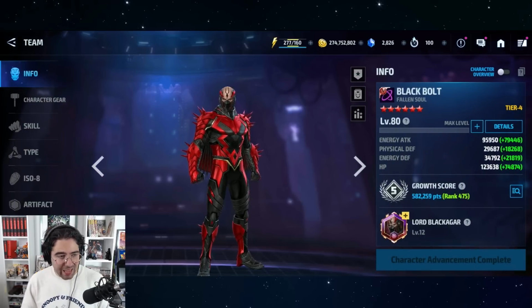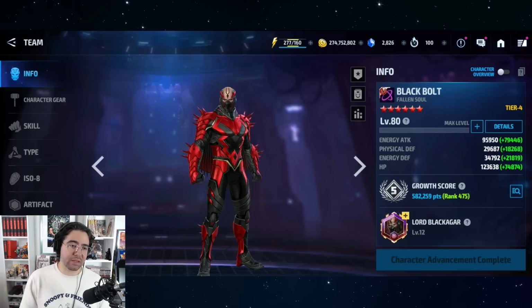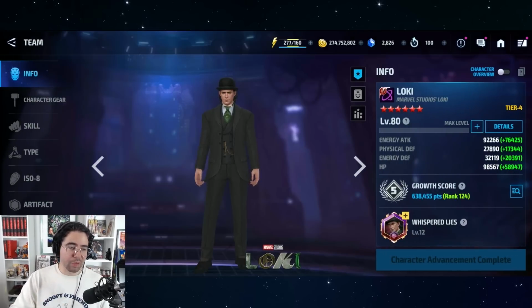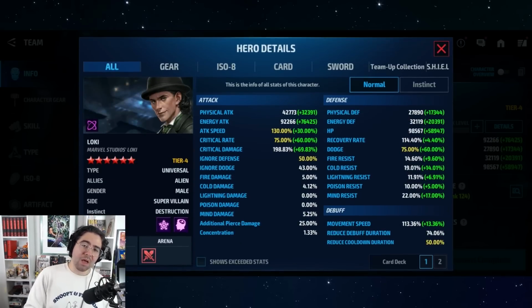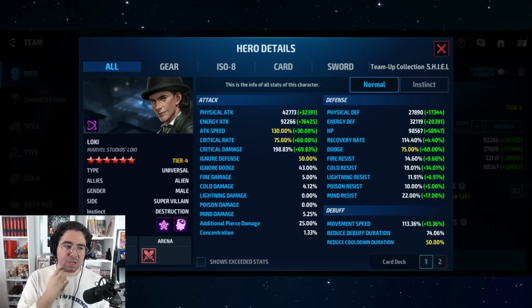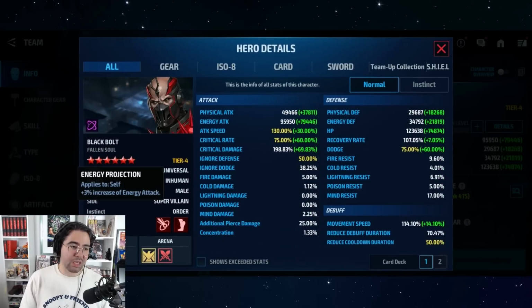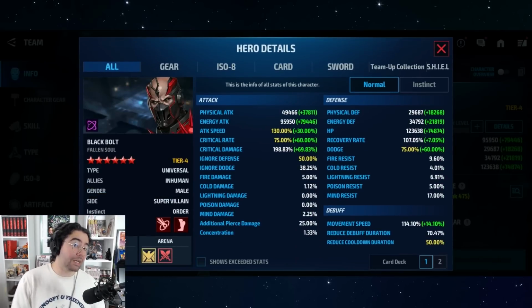Now, he's a little bit harder to play than Black Bolt, yes, but he's also not a seasonal uniform, so you can get Loki anytime. That is very appealing, and I would strongly consider Loki as an alternative to Black Bolt if you don't have Black Bolt, but you want a character like Black Bolt. They're not exactly the same, but they are both male, supervillain, and universal. The only difference between them generally is that he is an alien and Black Bolt is an inhuman. And then, of course, the two abilities for Loki are Chill and Mind, which don't have any world boss stages, whereas Black Bolt has energy projection and fast movement, where he does have stages.